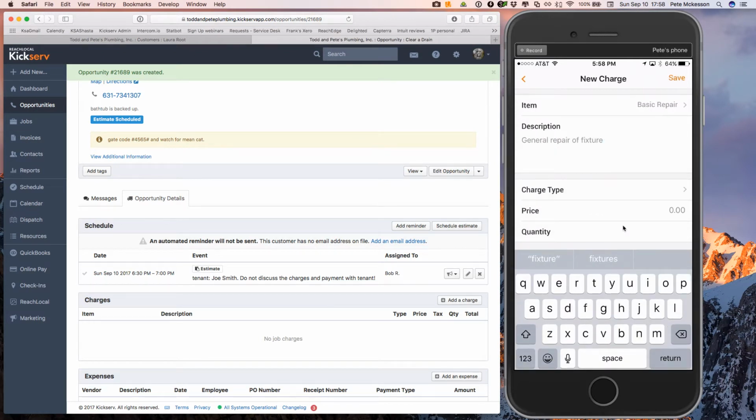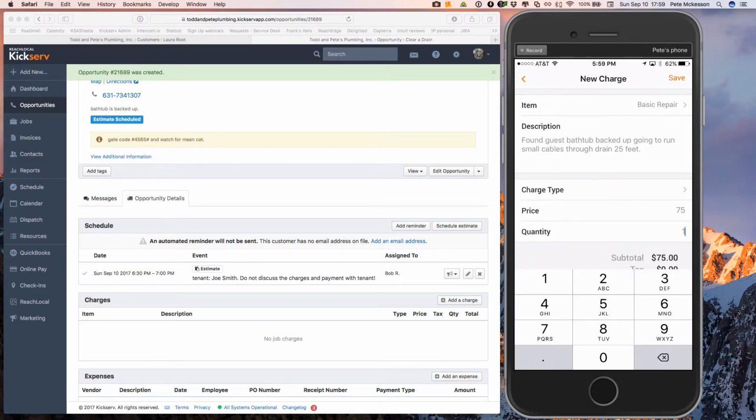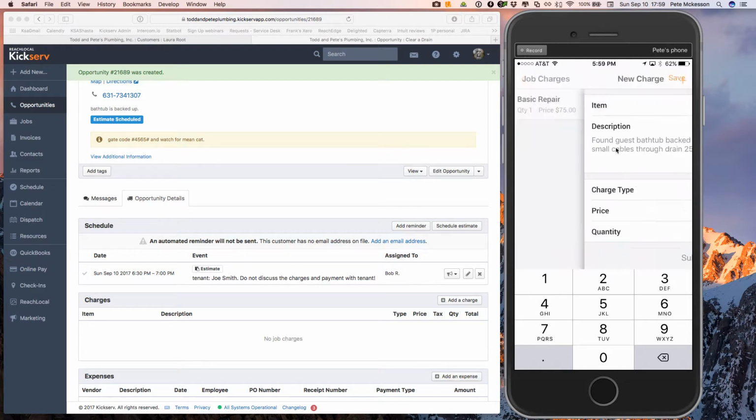It's not going to be a fixture, but he can write in here what he's going to do to fix this situation. All right, so he puts his item in here, the item's description, what his estimate is, his estimated price for 1 hour for this, and he's going to click Save in the upper right.